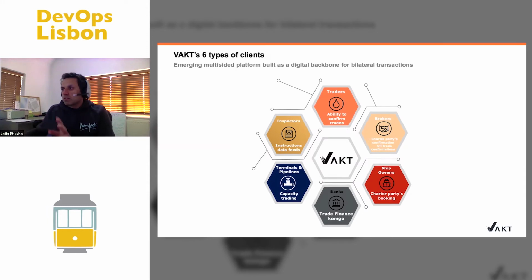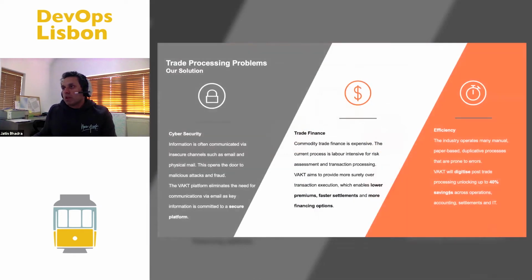So a quick overview of these are the kind of customers that we work with. All of these are small to large enterprises. And again, we will touch into why it matters, because we have to provide them with enterprise grade SLA and how we achieve that using cloud technology. Right.